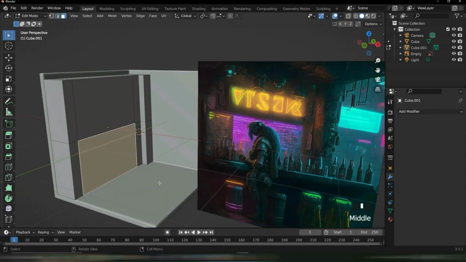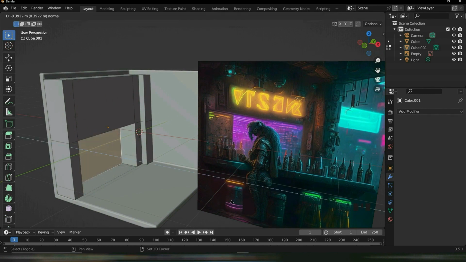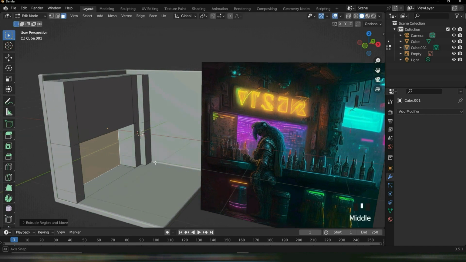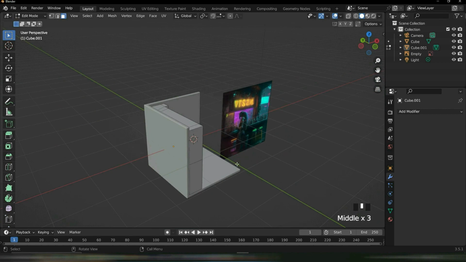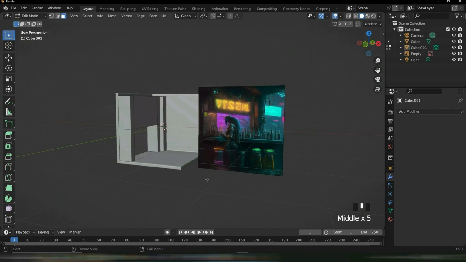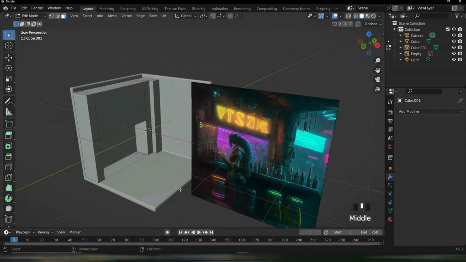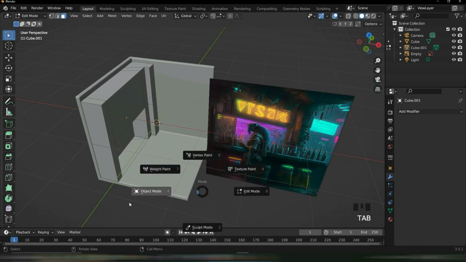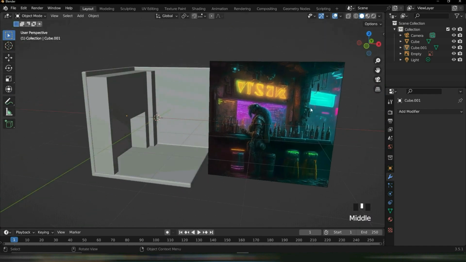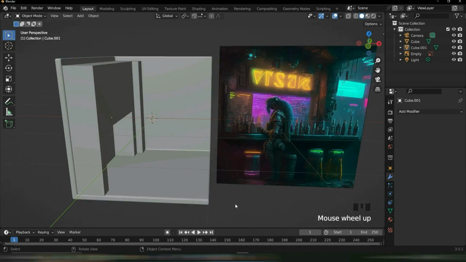Face selection. Select this face. And we can extrude it inwards. You can even do it to the point where it disappears if you want to. But I'm personally going to do it until we can barely see it on the wall. There we go. Optionally, you could always just delete the wall there, but I'm going to leave it for now, because we're going to be changing a lot of the size of this. So let's deselect it now, because we're going to add a lot of these little details later. But right now we're adding the basic big shapes.